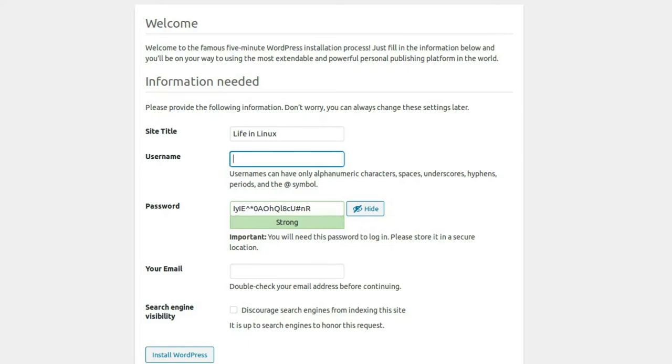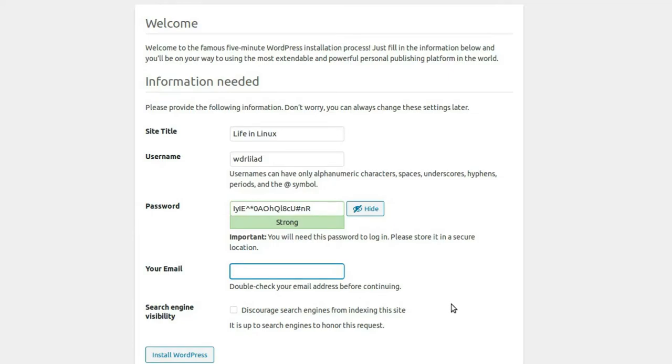So do something complicated. I might do something like, let's go with Tom Admin LIL, something goofy like that. Or maybe we'll do RDWILLAM or AD. Let's go ahead and just do that. It's weird, it's obscure, and it's going to be a fairly safe, fairly secure system. And then I'm just going to go ahead and use whatever password they gave me. I'll show you where you can change that later. And then your email address, this does actually need to be in there on the new versions of WordPress.